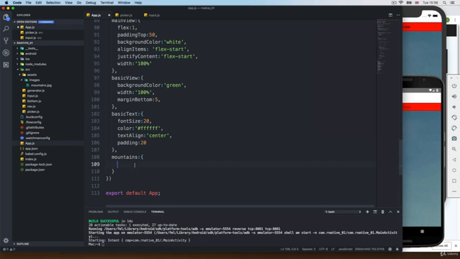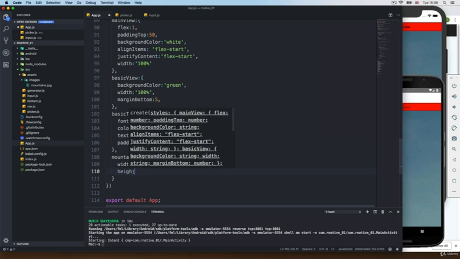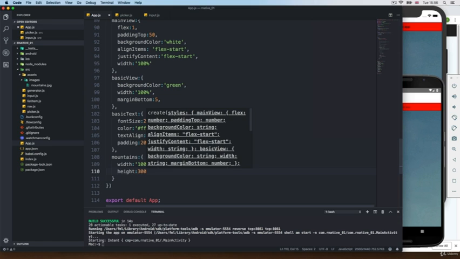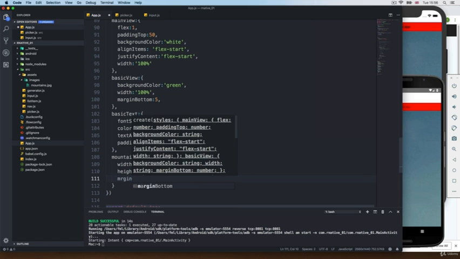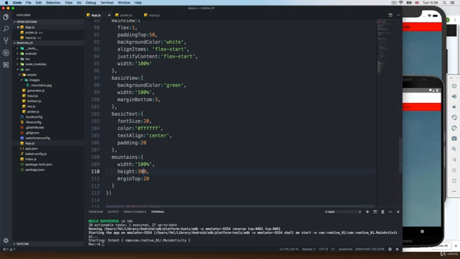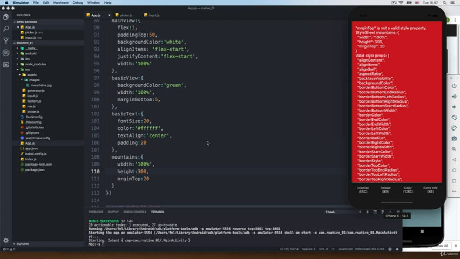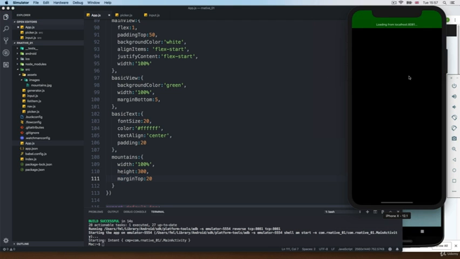So again, this one works just like a real image on the web. We can do a width of 100% and not make it 2,000 pixels. This will adjust the size of the image to the phone screen. And just for fun, I'm going to do a height of 300 pixels and maybe a margin top of, I don't know, 20. Actually, it's not pixels, it's units. But that's okay. I'm going to reload the application, and we get margin top, and of course, all right.